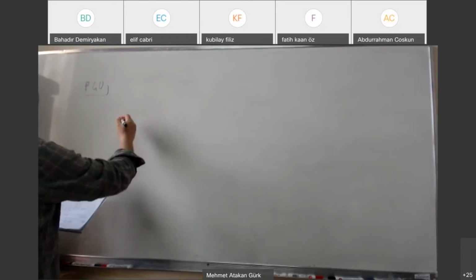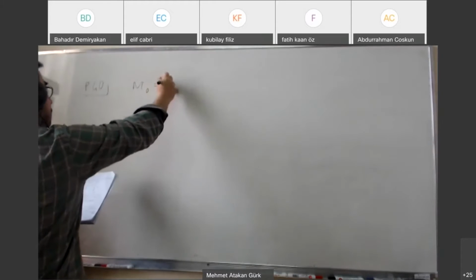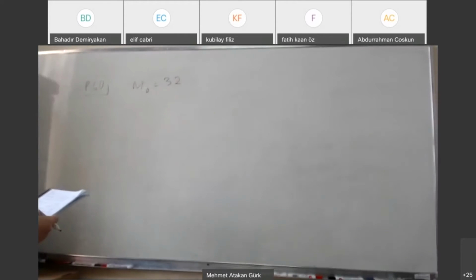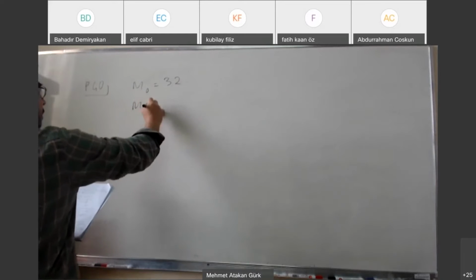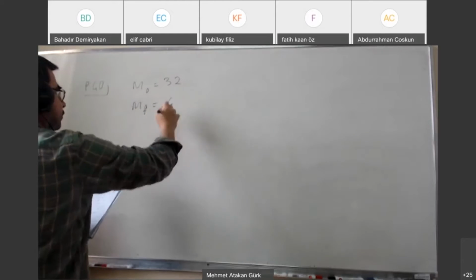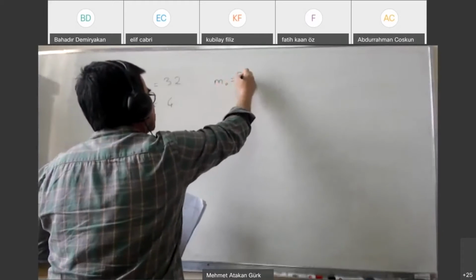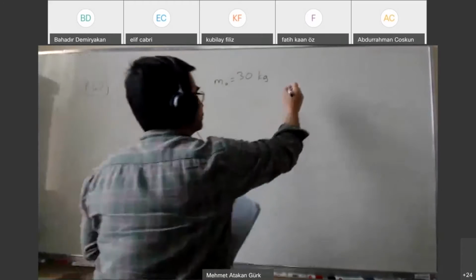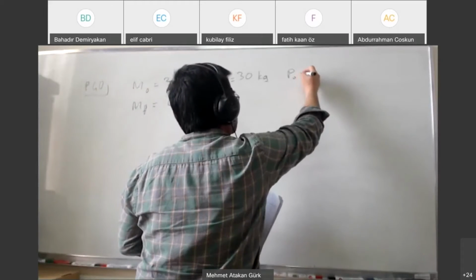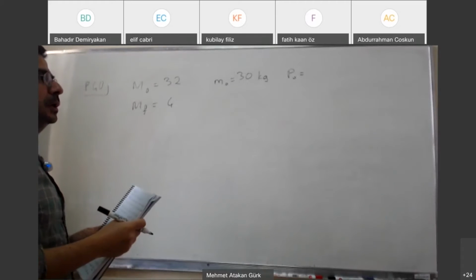So here we have the oxygen. The molecular weight of oxygen is 32 grams, right? Or grams per mole, if you will. Then we have the helium, and for helium it's just an atomic gas, so it's just 4 grams per mole. We start with an initial mass of 30 kilograms of oxygen with some volume, and it has a pressure P0. They say 8.2 gauge pressure, and we're going to assume this is with 1 atmosphere ambient pressure.